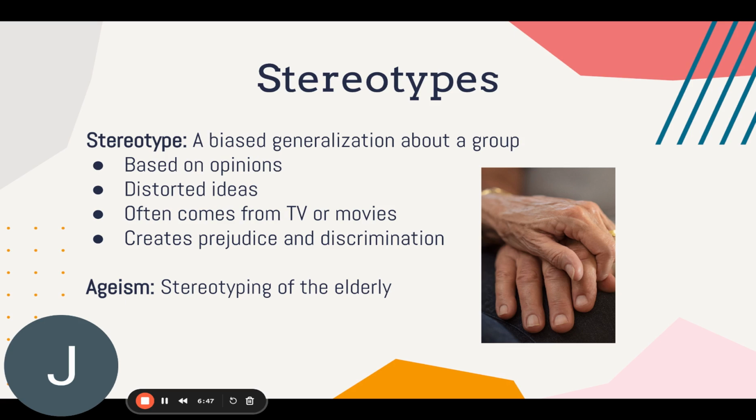Some common elderly stereotypes are that they cannot remember things, they're dependent on others, they do not like to leave home, they're grouchy, they cannot manage money, are less intelligent than younger people, that they have no friends, and they have no interests. A nursing assistant must be able to tell what is true and not true about the aging process to provide quality care.